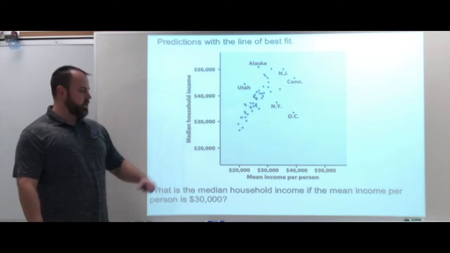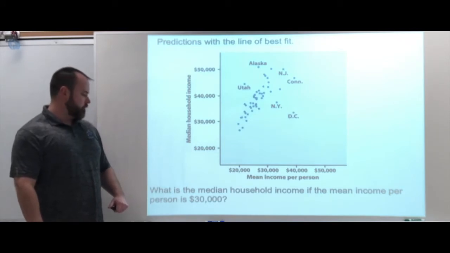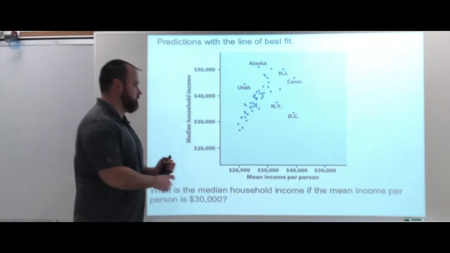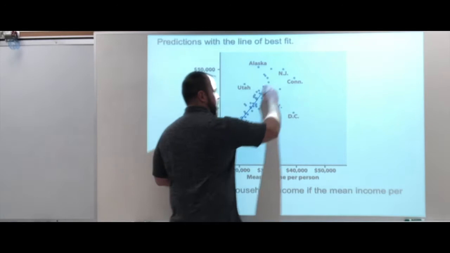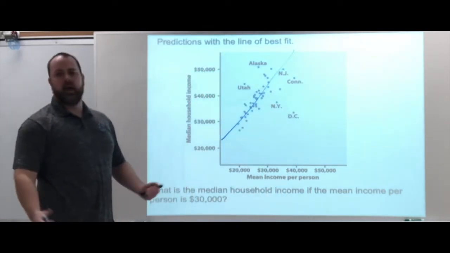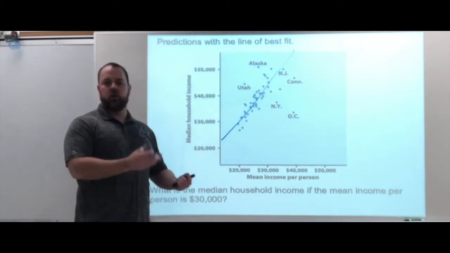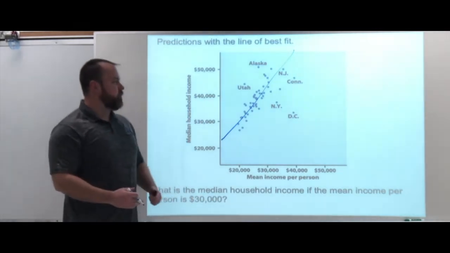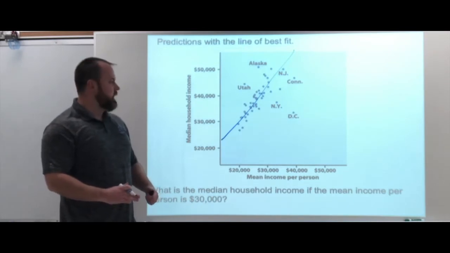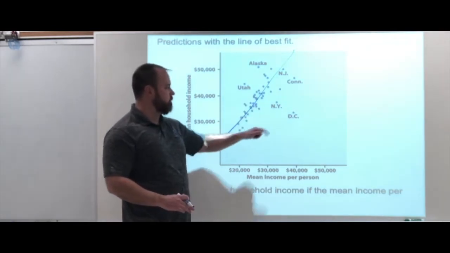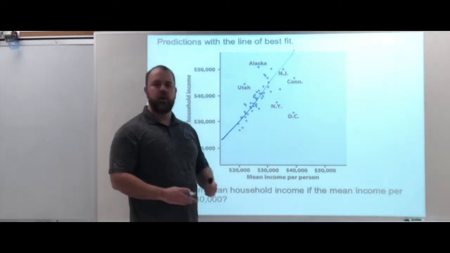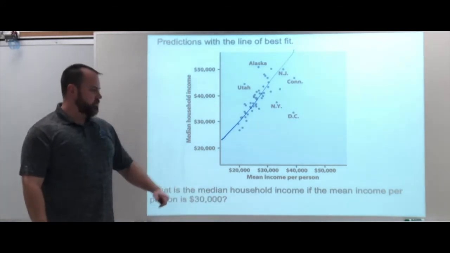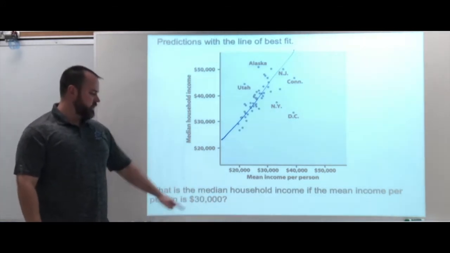The question is, what is the median household income if the mean income per person is $30,000? So the first thing we need to do is actually draw the line of best fit. Let's see how good we can do. Again, I'm expecting yours to be a little nicer. You should have a ruler. Draw it once, pull it away, see if you like it or not, maybe erase it, do it again. This one I'm going to say is good enough for what we're doing, just the examples. Probably have a couple more points above, but we have some outliers that might have pulled our line of best fit down. Now the question is, what is our household income when the income per person is $30,000?